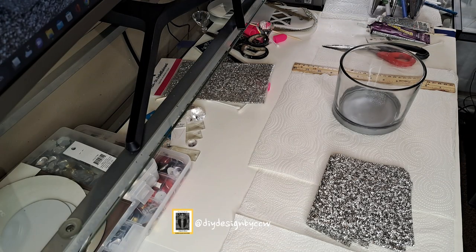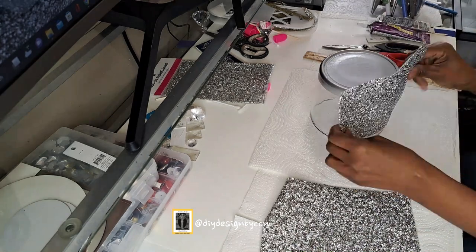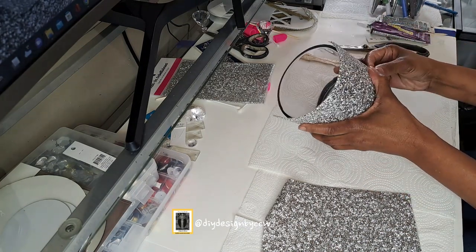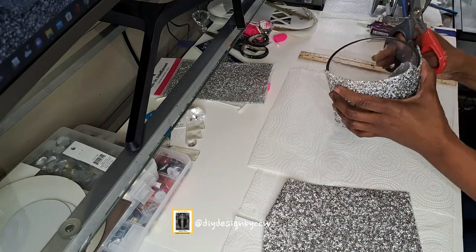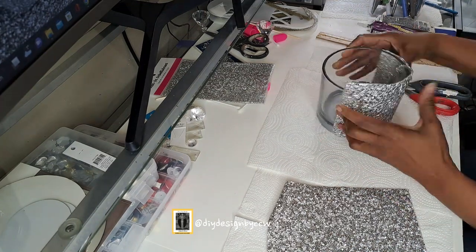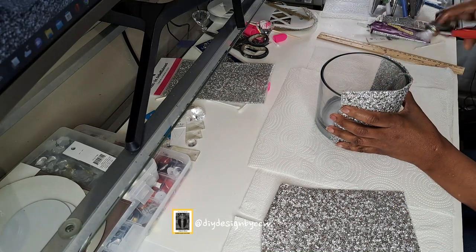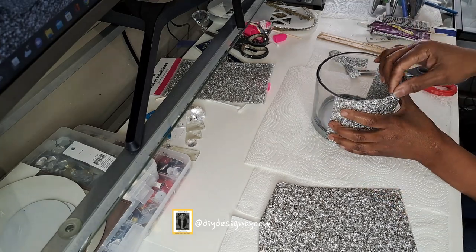All right, now that I have got the crystals set, and they're actually still drying, so you see that I still have the clamps on, but they're at least to a point where I can go to the next step. Now, what I'm going to do is add the third macrame ring to the tops of the crystals. So again, I'm just using a little dab of glue on the top of each, still working with the same glue mixture of the E6000 Quick Hold and the regular E6000. Now, this takes a little bit of patience, especially because the tips of the crystals are so narrow, but what you want to do is just balance them on.